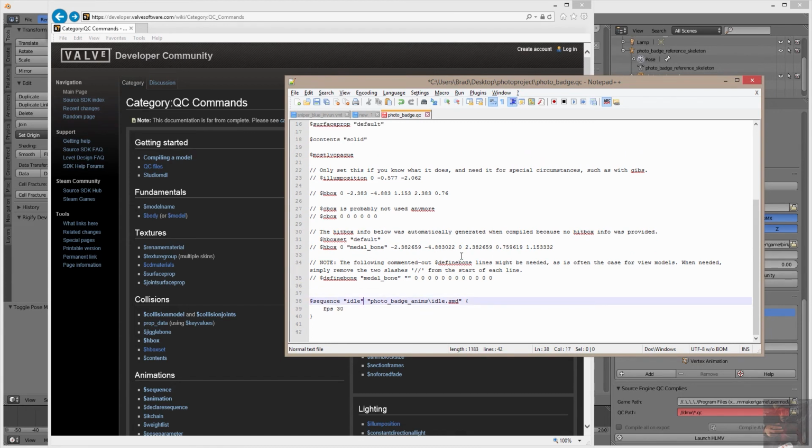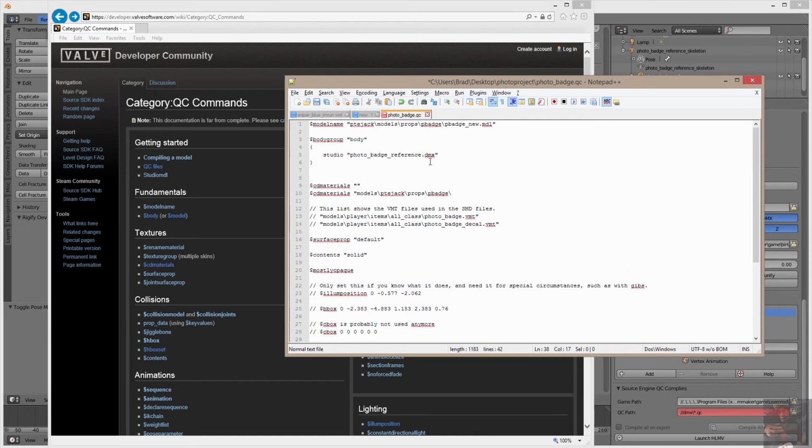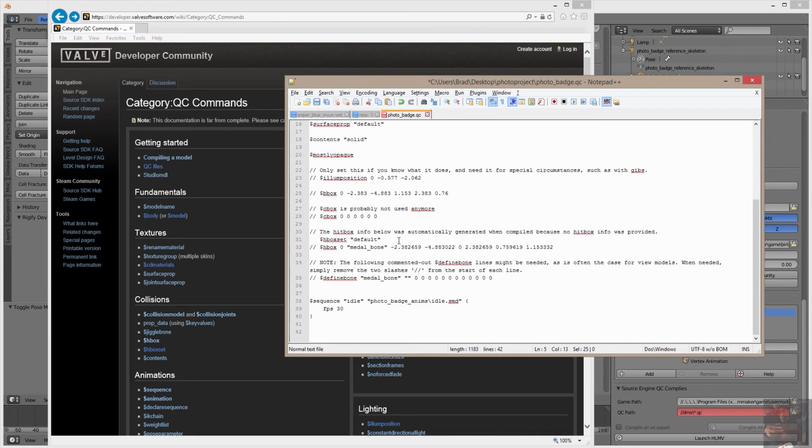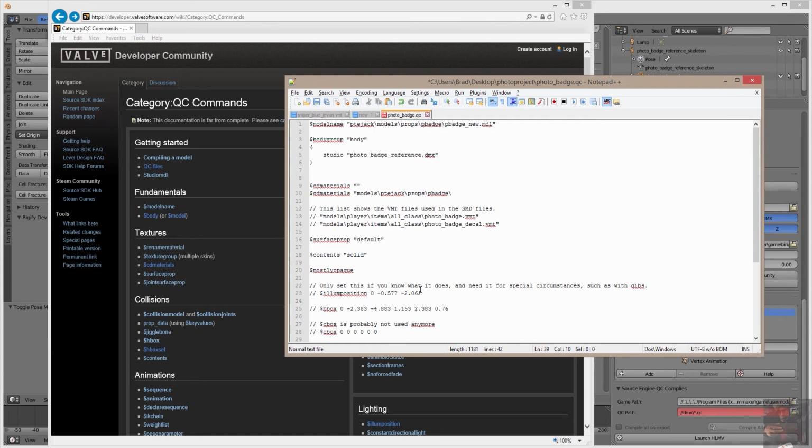In this particular case, when we did the decompile, it actually created an idle SMD file. Unfortunately, because we've moved bones and moved mesh around, this particular file won't work for us anymore. So what I'm going to do is I'm going to pick up the main reference mesh, and I'm going to use that as the sequence. So copy that, and drop that right in here. Control V. And this is going to become my idle sequence. Because the model doesn't move, the FPS rate doesn't really matter. I'm going to turn that down to 1 frame per second.